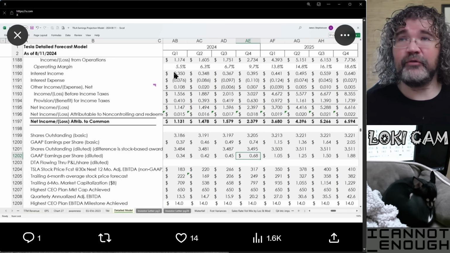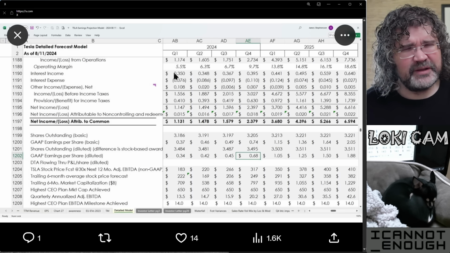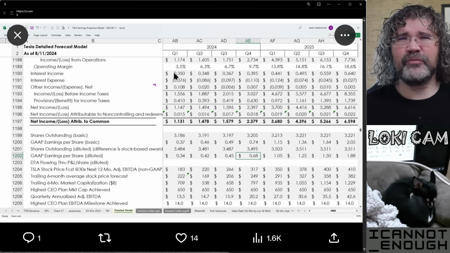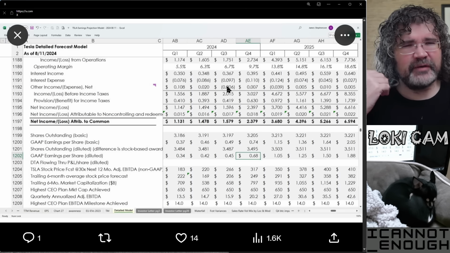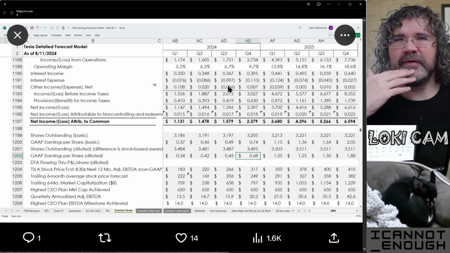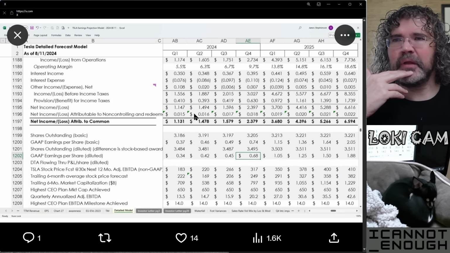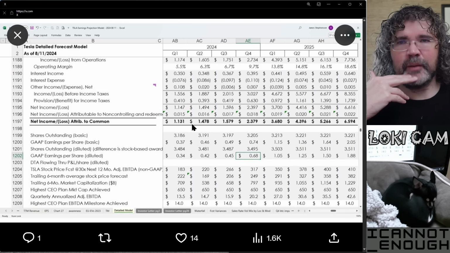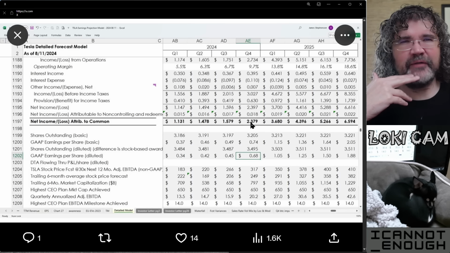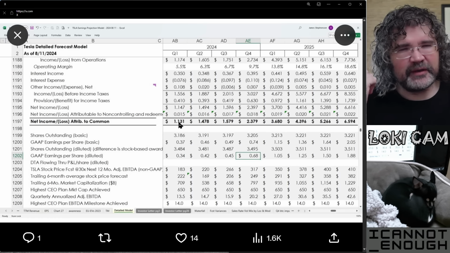Warren Buffett will tell you he's sitting on $250 billion worth of cash right now, something like that, from having sold off mostly his Apple investment lately. All right, so that gets you to these GAAP net income numbers. If you add stock-based compensation to these, you get the non-GAAP.